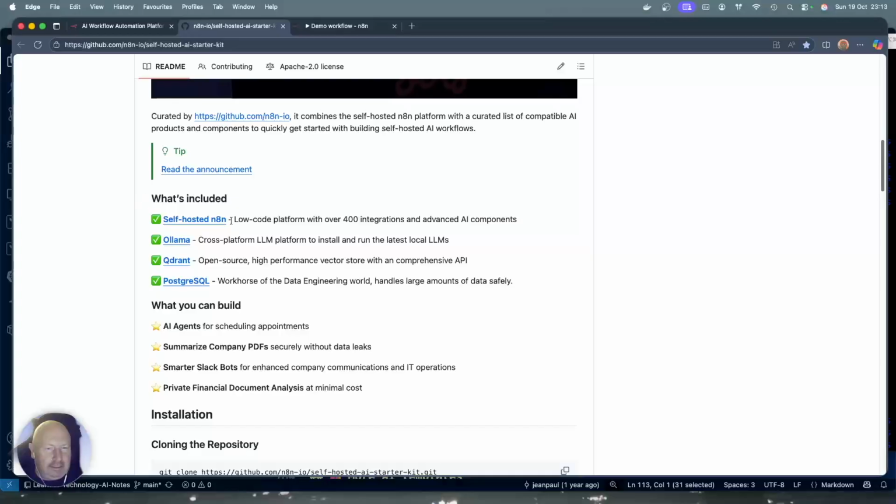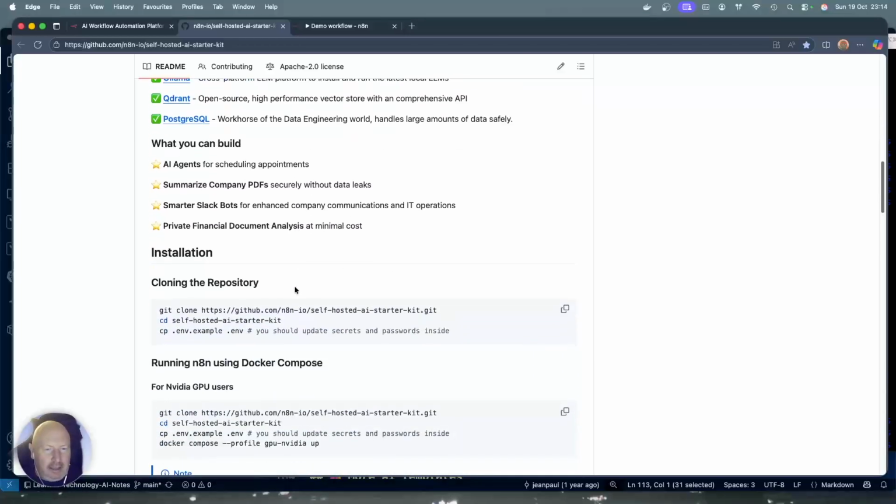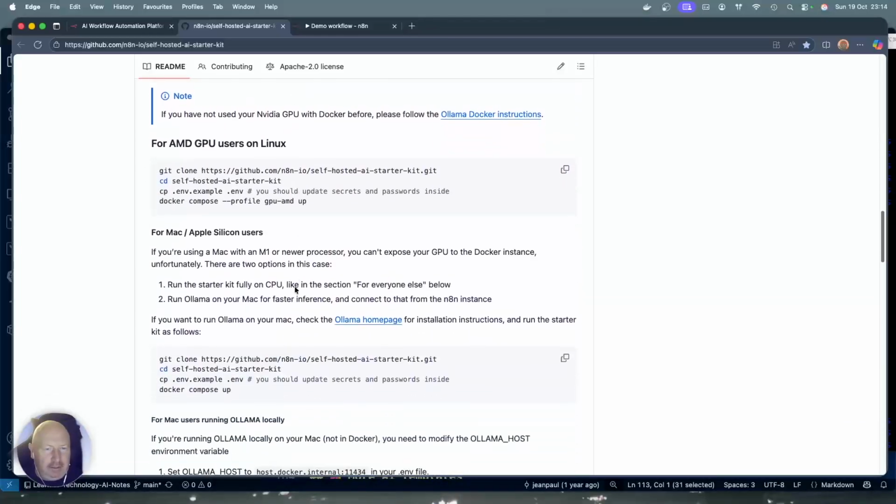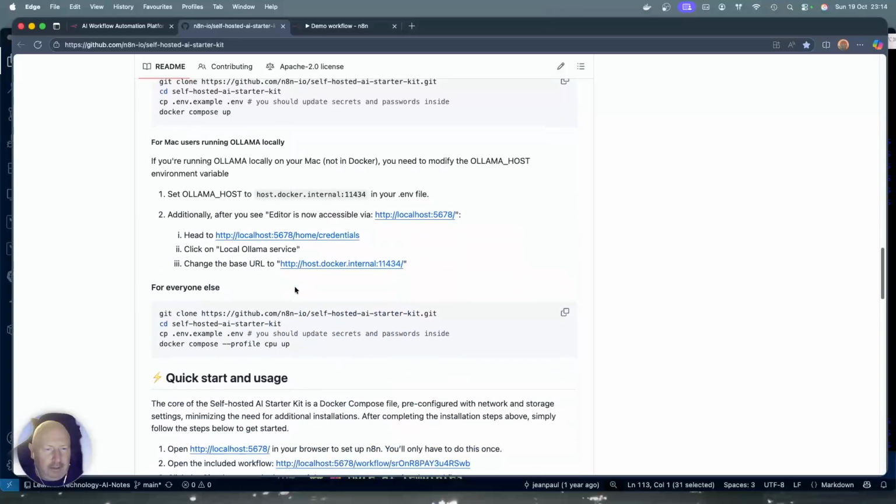So you can see, there are 4 components: n8n itself. There's Ollama, which has an LLM platform built in. It has Qdrant, and it has Postgres, and it walks you through the steps of building those out.